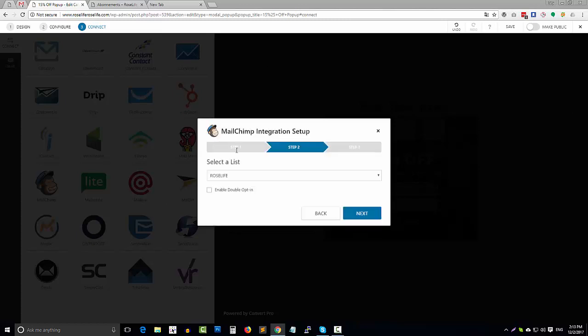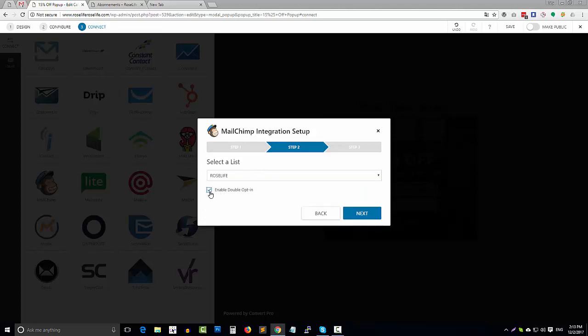So let's say if you have multiple websites, or multiple landing pages or multiple sales funnels, you can select a different list for specific websites, specific pages, or a specific pop-up. So this is very easy when you have the list choosing option.